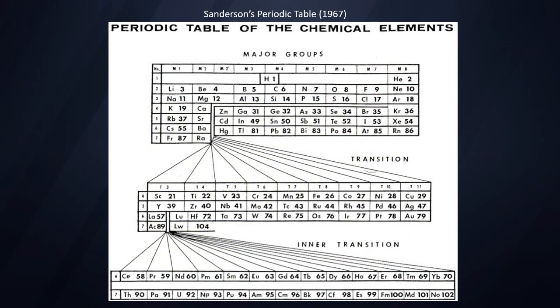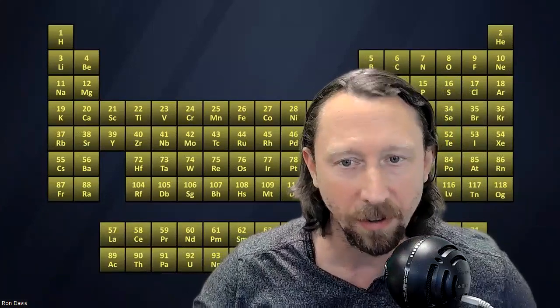However, because hydrogen suffers from such a split personality, it has such an identity crisis, there are plenty of examples from throughout the years of periodic arrangements of the elements in which hydrogen is actually atop the table, sort of gracing all of that row with its presence, that this hydrogen seems to be special. It's very hard to put in one single location on the table. So why not just make it the granddaddy of all the elements, place it in the middle of its row?